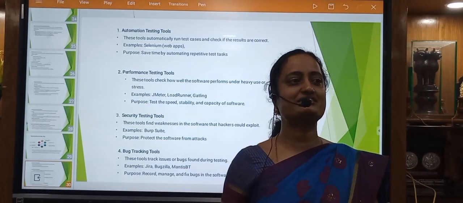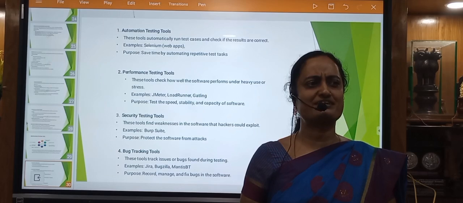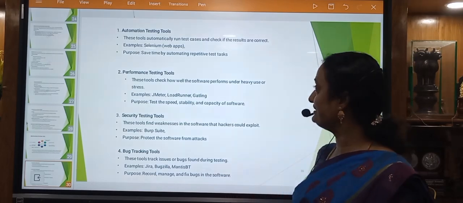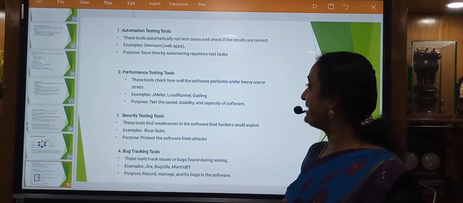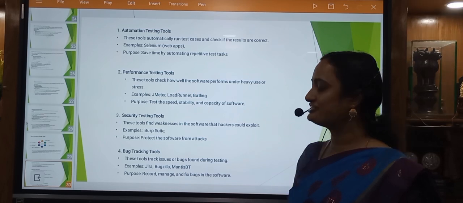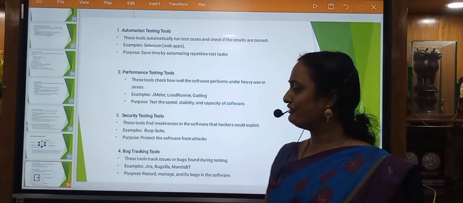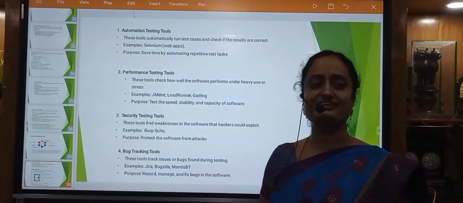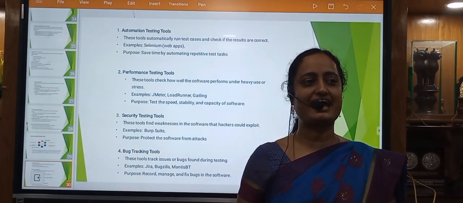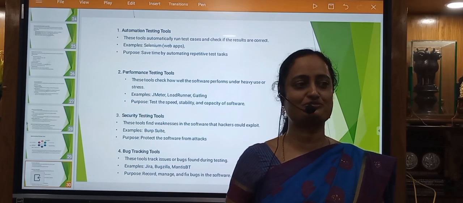Next, performance testing tools. These tools check how well the software performs under heavy use or stress. Examples, JMeter, LoadRunner. Security testing tools find weaknesses in the software that hackers could exploit. Example, Burp Suite.